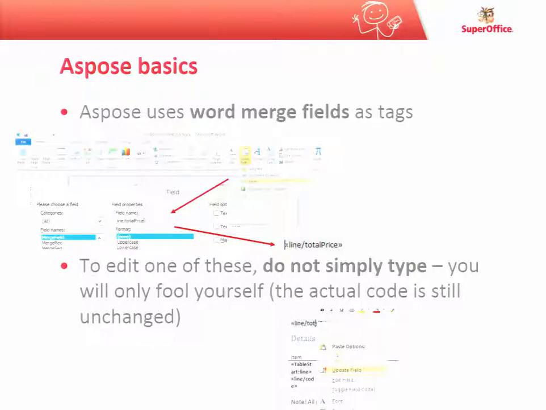So instead of doing less than, blah, blah, blah, greater than, you insert a merge field, which in the Word file looks quite similar, except it has kind of double chevron at the beginning and end. And between those delimiters, you see the name of the field, and that is the reference to what you want to put in there. And what you can do in Word is you directly in the text, you simply mark that text and put in something else. Then you rerun your template and you get frustrated because it's still showing the old value. And that is because it's the actual field name which is the significant thing, not what's shown in the outer text. And I'm saying this because otherwise you're going to waste a few minutes discovering that.